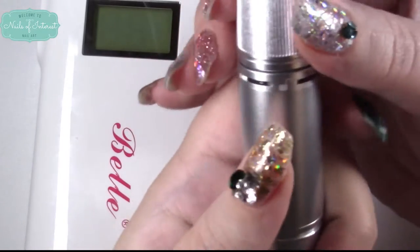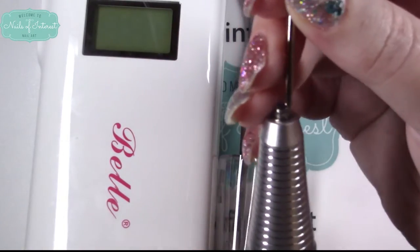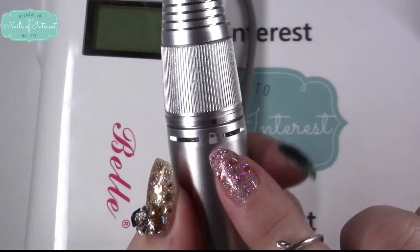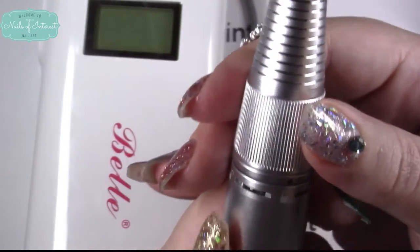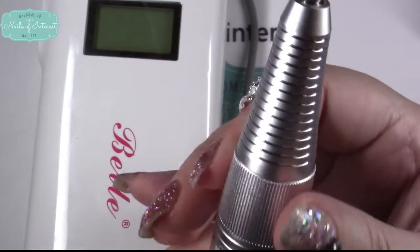This is how you unlock it — pull it out, put it back in, lock it. You will hear it click. There's also a little marking right here that shows you locked and unlocked. Some others have their forward and reverse right on the handpiece as well, but I prefer just a little button. This one does not have a foot pedal — I don't use them and I don't know many people that actually do.